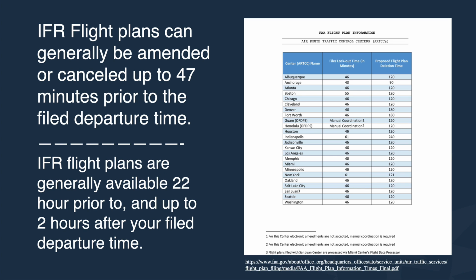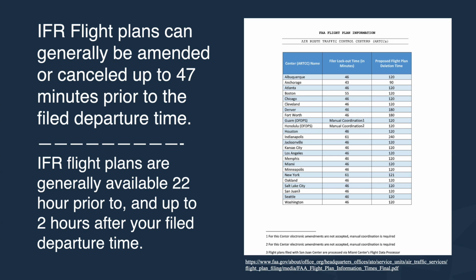Right. So if we're early, let's just say we need to leave an hour or 2 hours prior to our originally scheduled time, you're good. You just call them up and say, hey, I've got a flight plan on file, and they'll find it for you, and they'll issue you a clearance. It may take them a minute, but it's in there. Also, if you're late, you don't need to amend your flight plan if you're 30 minutes or an hour late, because it's held in their system for 2 hours after your estimated time of departure.